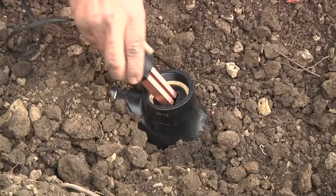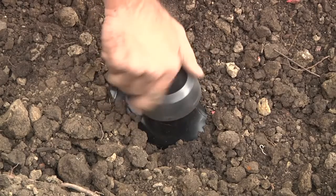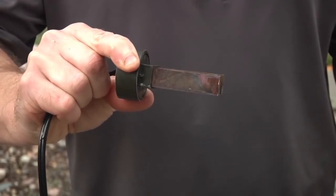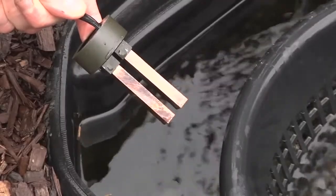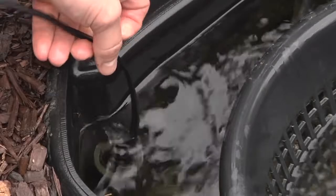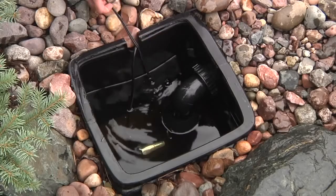The probe is installed in the top of the flow chamber. The tool-free cap makes it very easy to install and periodically inspect the probe for wear. The probe will typically last for one to three years depending on the size of the water feature and how high the Iron Gen's ionization level is operated at. If installing the flow chamber directly into the recirculating system is impossible, then the probe can be suspended in a filter that has good water flow such as a skimmer, bio fall or pondless waterfall vault.